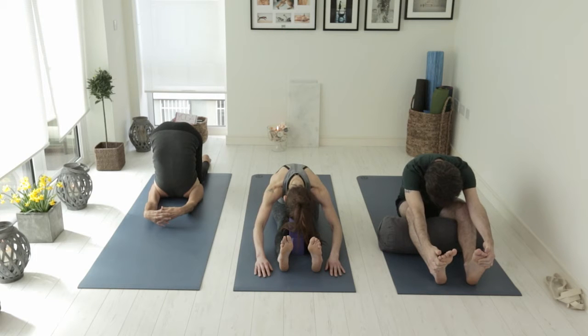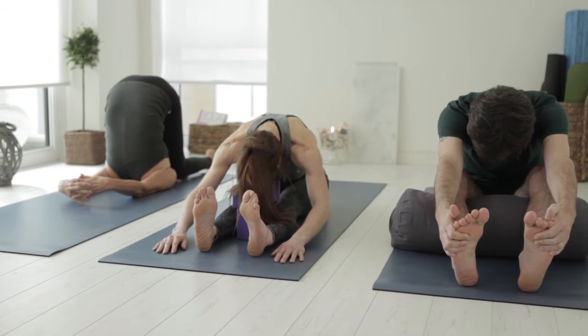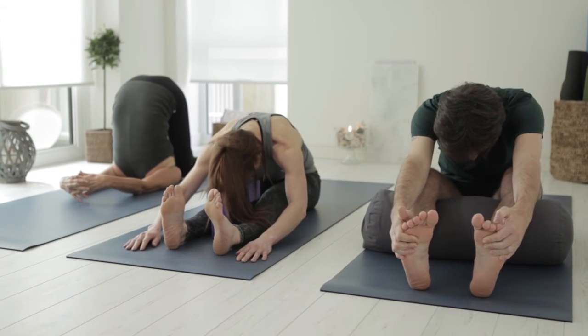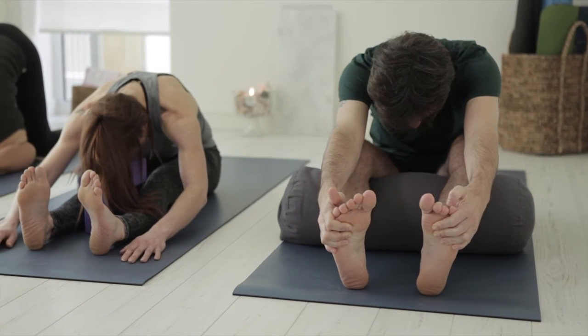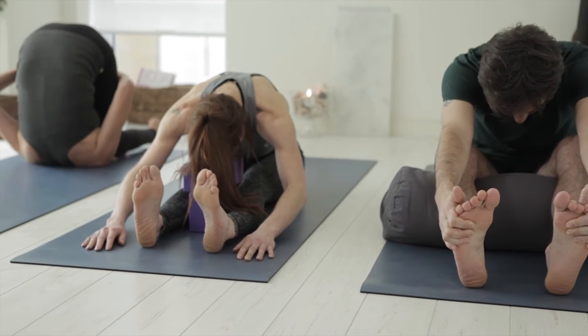So 3 different versions of a forward fold. Forward folds are really opening up through the back line of the body. They're working on the kidney meridian and the urinary bladder meridian. And obviously in Yin, we're always adapting the pose to suit our body. So 3 different options of a forward fold.